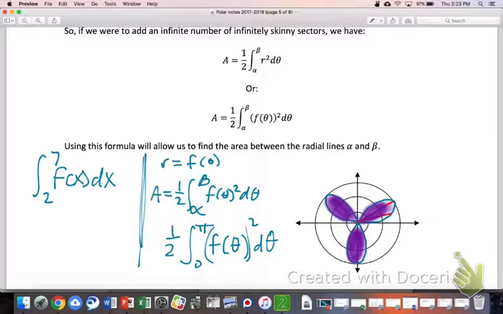Yes, ma'am. So you did 0 to pi because it's an odd amount. Right, yeah, so that's why I said our basic knowledge about roses specifically. Because it's an odd petaled rose, there are 3 petals, we know it's going to be 3 theta, and if I remember right, this would be sine of 3 theta. Because the max length of the petal is 3, I think it would be 3 sine of 3 theta. Does that make sense? Okay.